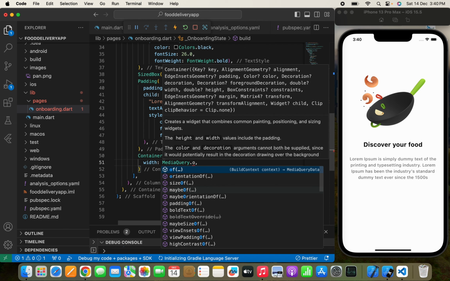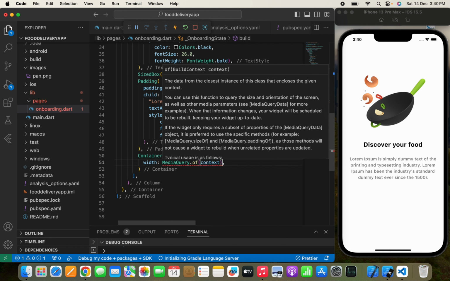So that's why I'm not providing any fixed width over here, because if you provide a fixed width and you try to check the app on multiple devices, there is a chance that the app will not be as responsive as we expect. So that's why we need to use a media query, spacer, expanded widget, or flexible widget. These are some widgets that can make your app highly responsive. Yeah, so this is the way we can use it.